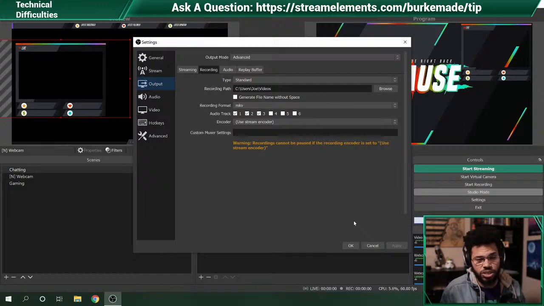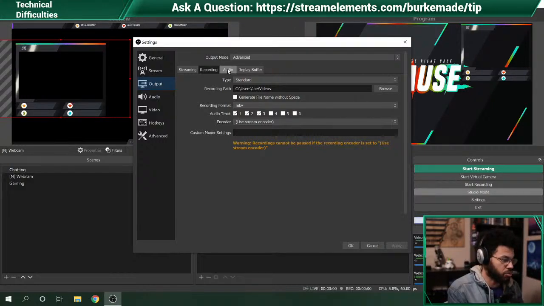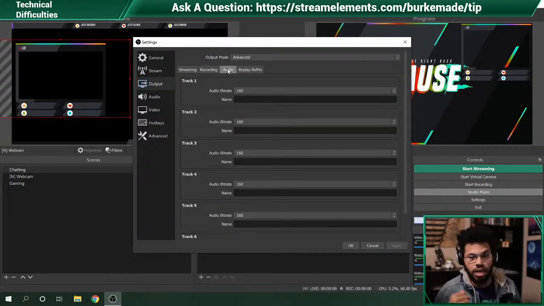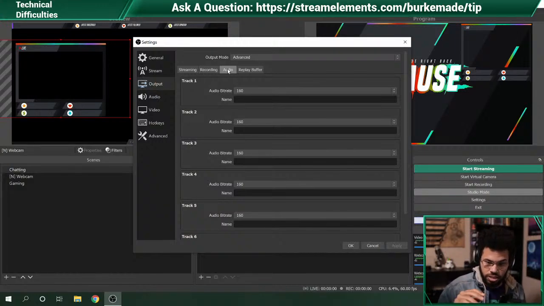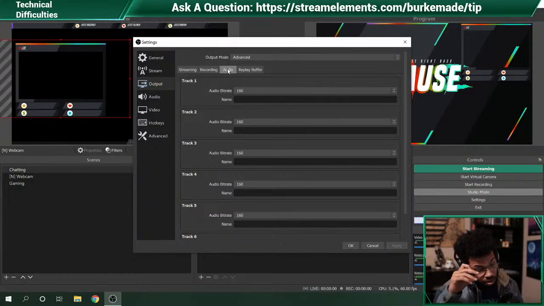And you can't edit MKV in Premiere, so you have to remux it before you can edit it. But it does not affect the separate audio tracks. That's why I love it. All right, and that's what I use, actually. I have all my audio separated onto separate tracks, and then I delete what I want if I'm ever going to put a clip on YouTube. I haven't done it yet, but I have the ability to if I want to.